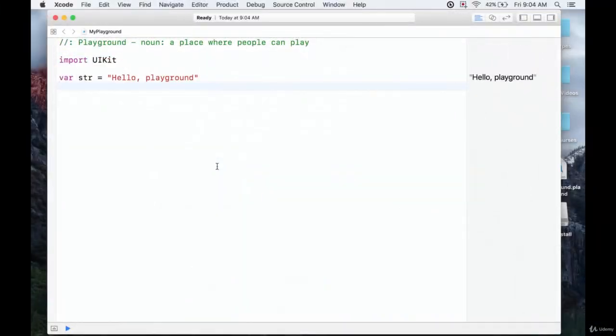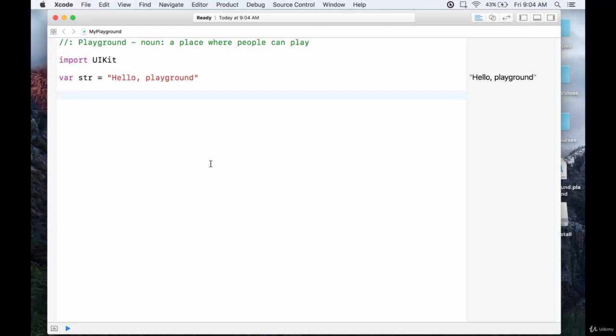Okay, so let's talk about the first way we're going to represent data, and that's going to be through enumerations. Now, what exactly is an enumeration? Well, it's a way of defining a new type, and it allows us to group together a group of associated values. So if we have a type of hot drink that can contain a few specific values, then it might be a good idea to represent this as an enumeration.